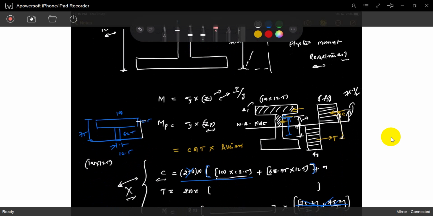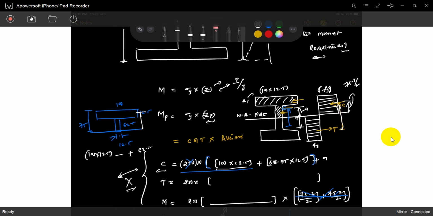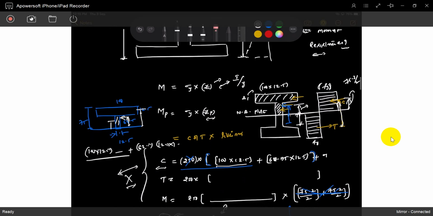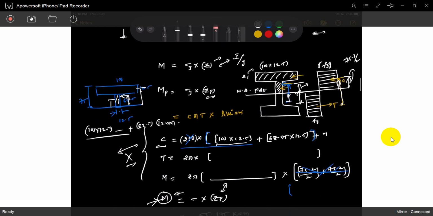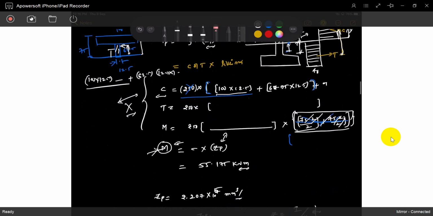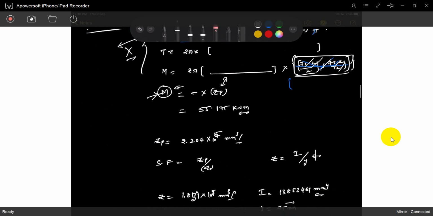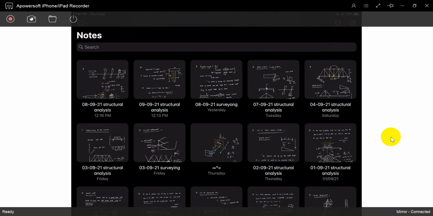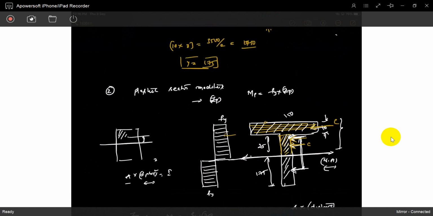It's very easy. 100 into 12.5, this area. What is the distance? And the remaining is what? 62.5 multiplied by 12.5, and the CG is exactly half, divided by the total area, you will get the CG. That's it. That distance, at the bottom also you will get the same distance, you just multiply with 2. That is the distance. This is not the distance, someone did it wrong. Got the idea? The values are the same. So that is the Z plastic nodal axis and plastic section modulus, the general section modulus.